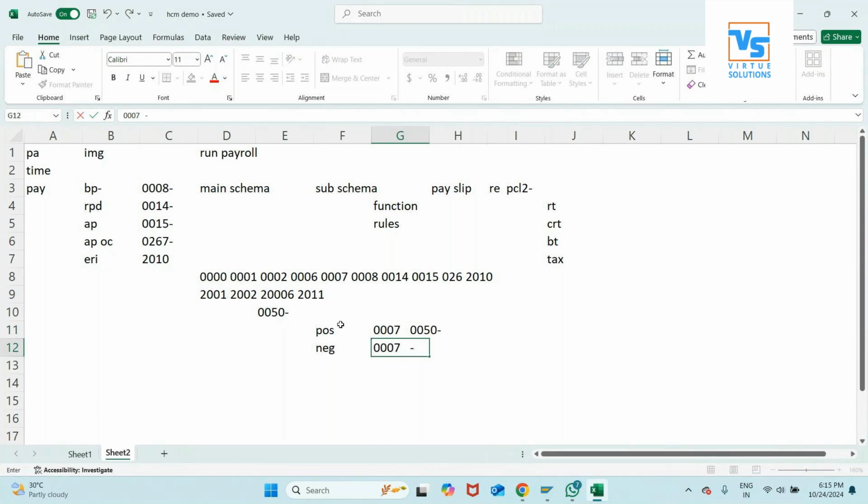Aren't there any features to default this time machine data based on the personal area or personal sub area? So what are you going to default? Info type 0050, aren't there any features to default the time machine data? No, no. You have to maintain. Whenever you maintain 0007 info type, 0050 info type is triggered. There you have to enter the ID number. Every employee will have an ID number. That number we have to enter. So when the value is the same for all the employees, we can default. The ID number is different from employee to employee, so we cannot default. We have to enter.